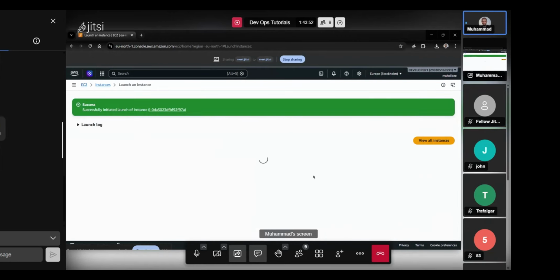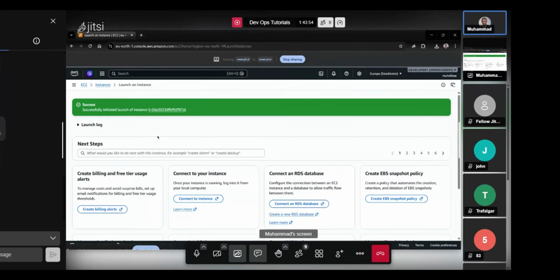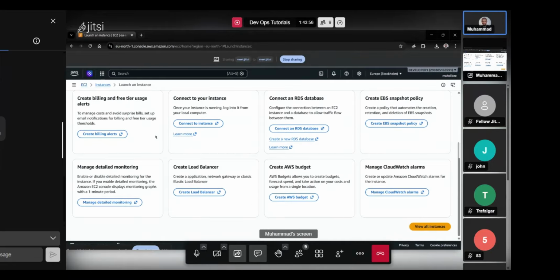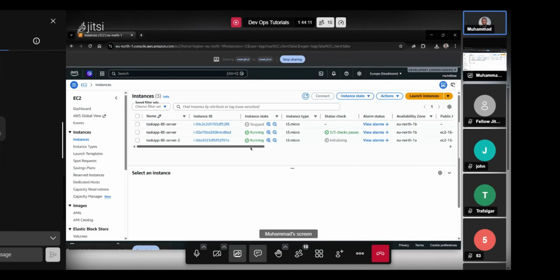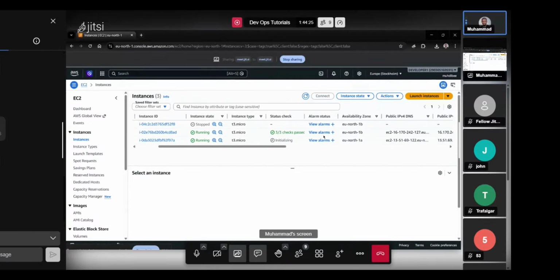So our instance is going to be created now. We can use this button to view all of these instances. As you can see, initially I stopped one server. This is the one I have for my assignment, and this is the one that we just created, and it's still initializing.